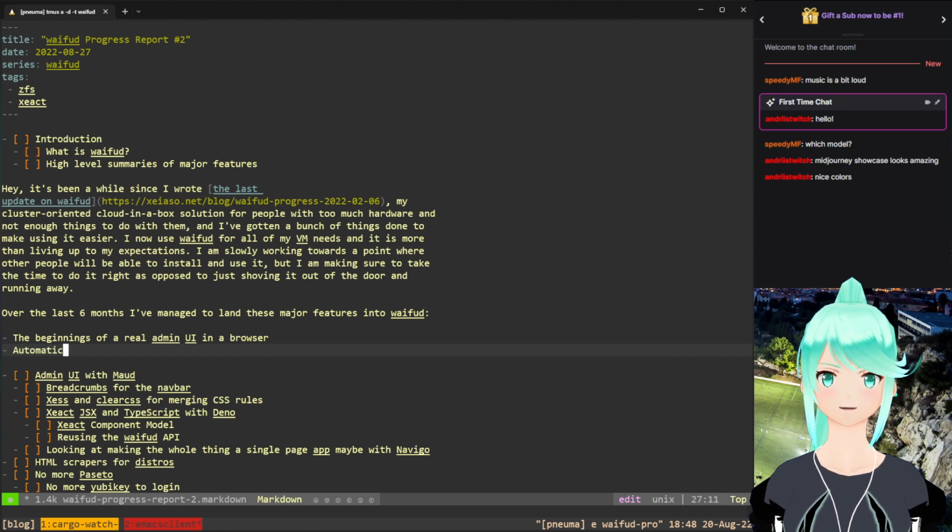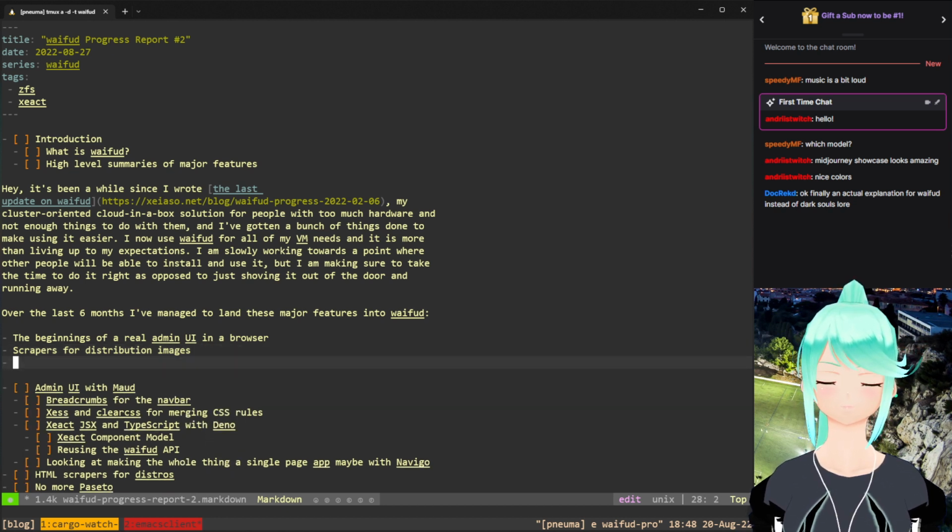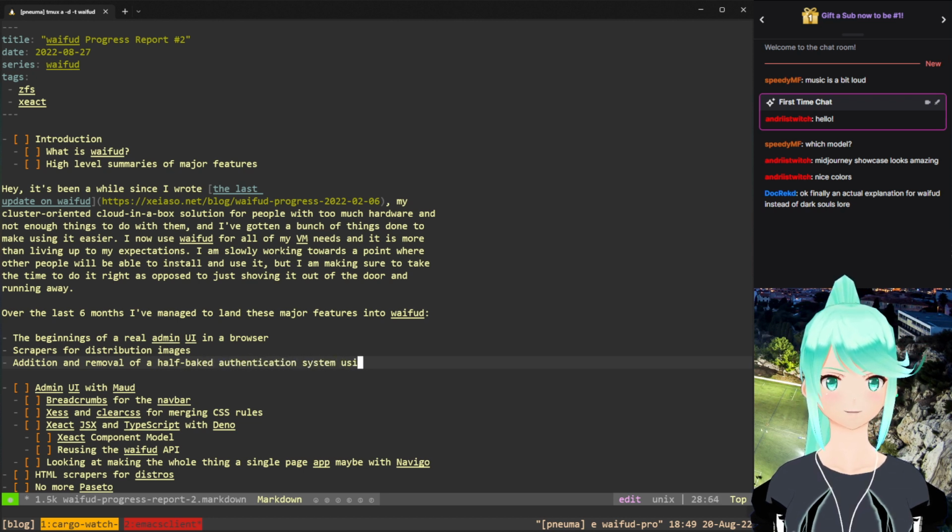Scrapers for distribution images. Addition and removal of a half-baked authentication system using Passetto and YubiKeys.